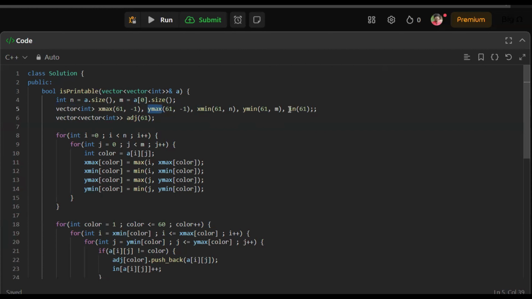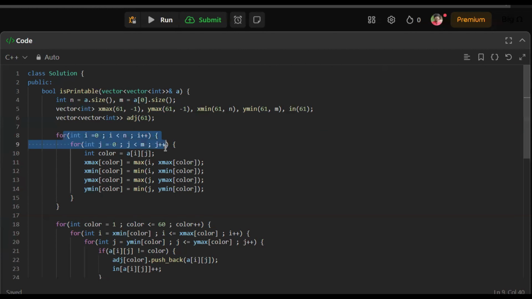And to store the in degree, we are taking this vector named in. Now we are also taking an adjacency list.